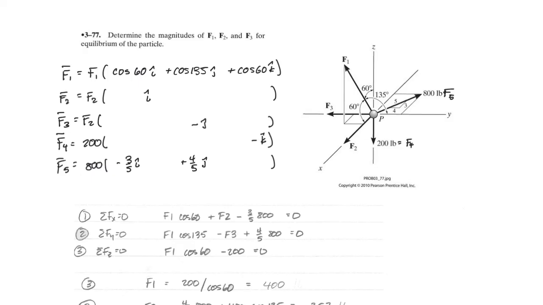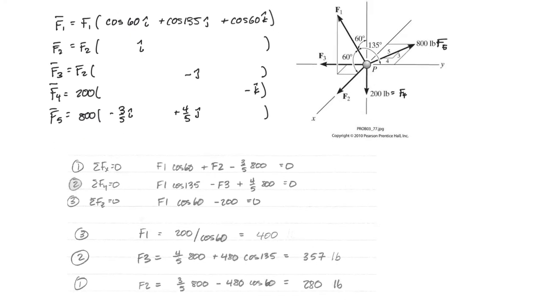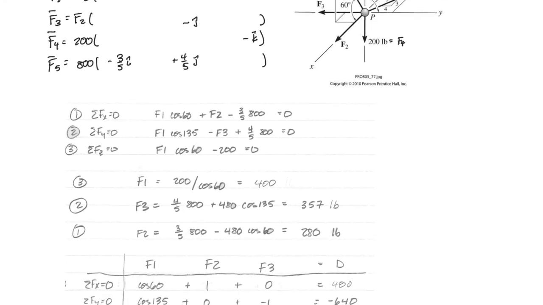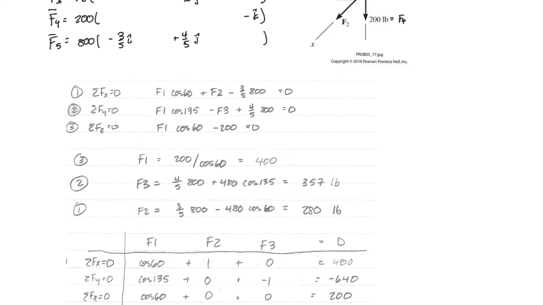All we have to do is now sum them all up, and I won't have to do that again for you, I don't think. I'll just show you the answers and you can see how you want to approach that. Sum of the forces in the X is equal to 0, sum of the forces in the Y, sum of the forces in the Z. Using the substitution method is fairly straightforward. What I've done is label these 3 equations. I started with equation 3, solved for F1, plugged that into equation 2, and then equation 1. Using the substitution method, we can also use the RREF method, and I put the coefficients of the 3 unknowns after I write the 3 equations.